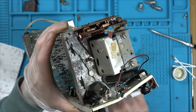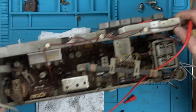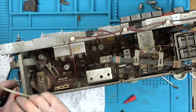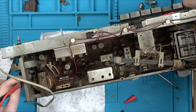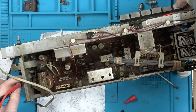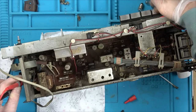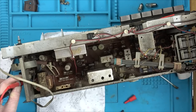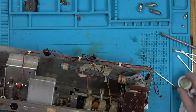We should be able to double check that with the multimeter again. Right, we can actually do it straight from the switch here, can't we? Right, so that cuts it, and then when we hit one of these, it comes back on. And cuts it, comes back on. Perfect.